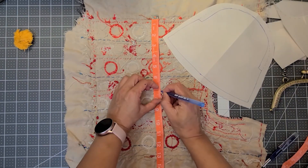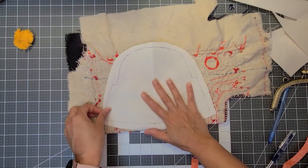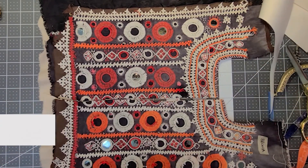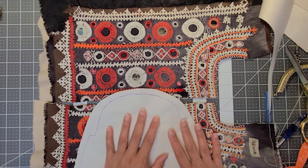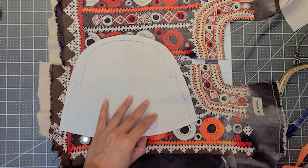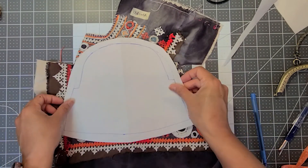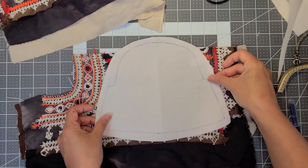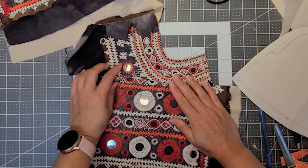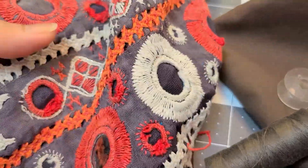Mark the center of the fabric and cut it in two. While I was cutting, I realized I could extend the height of my bag by cutting and attaching fabric from the sides, using my pattern as a guide — I just moved the pattern up a little, cut around the sides, and would attach it to make a larger pattern. Before doing that, I had to choose the lining fabric. I chose this brown fabric I already had in my stash.